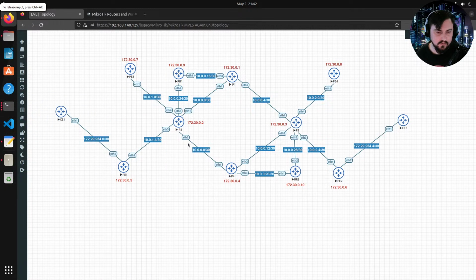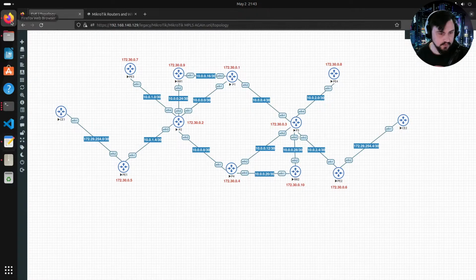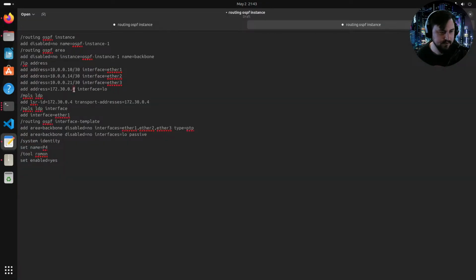So let's go back to our config. I can do provider edge, or I can do route reflector now. Let's do the provider edges because there's 2 of them, so it should just be a copy and paste for their config as well. And it's also just a single interface that's going into the MPLS in this instance. So just Ether 1. What was that IP? .5 and 6. Okay, .5 and 6. So I'm just going to update this to PE1.